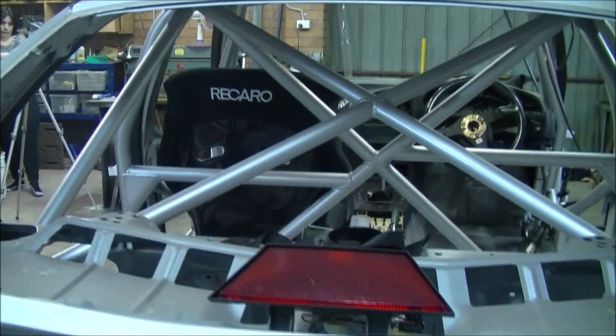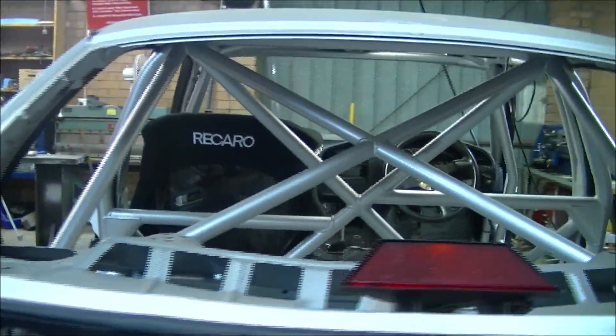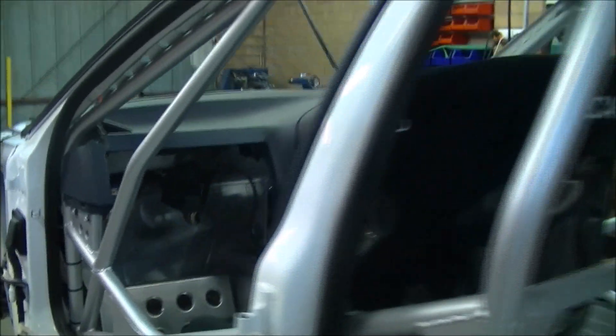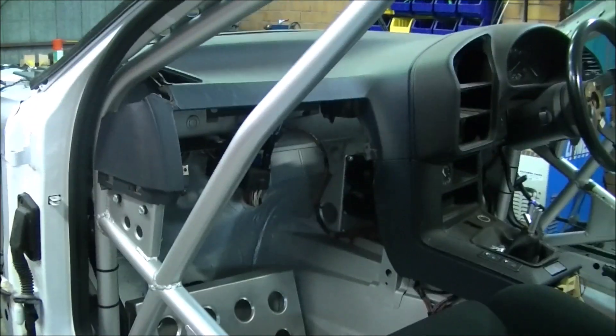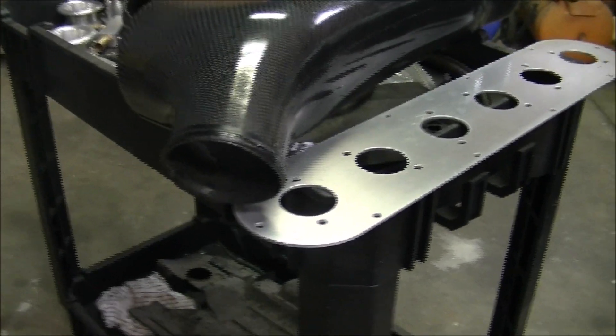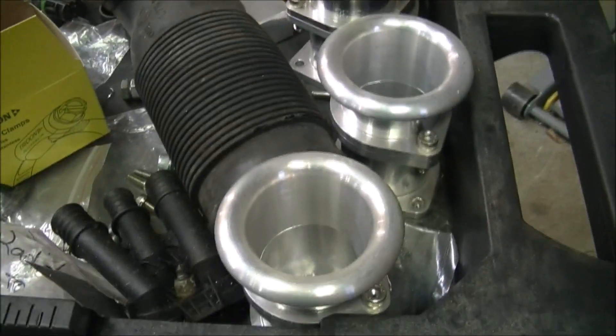The wiring will be sorted out soon back there, and then through the roll cage in the back of the car. Coming around the other side, this is the air box and the air box mount plate for the throttle bodies — the multi six throttle bodies. Here are the other throttle bodies that are still to go onto the car.